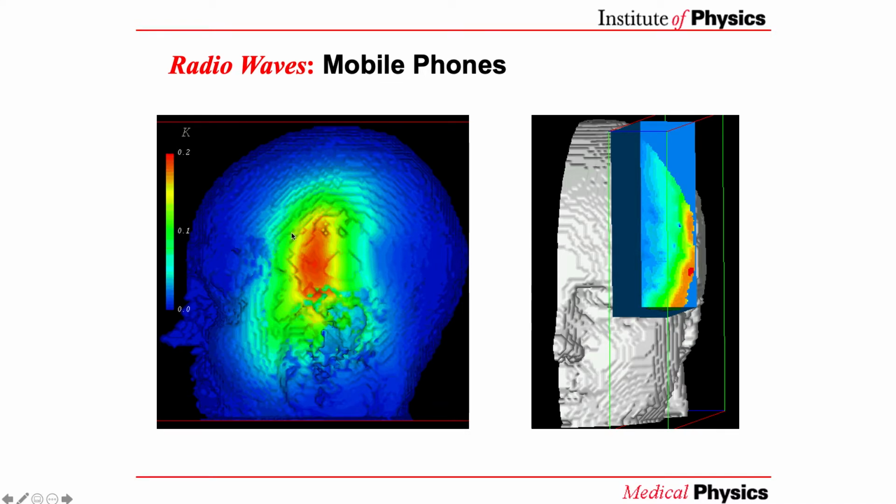So here you have some thermographs, some pictures looking at the infrared coming off the head, and you can see that this bit where the phone's transmitter will have been next to the ear is hotter than this bit, which is hotter than this bit. So you may think, oh no, I'm heating my brain, that's a bad thing. Look at the temperature scale here. So you're looking at a 0.2 degree difference between here and here. So it's not a big temperature difference. The question then for the medics is, is that dangerous? Well, the evidence seems to be that it's not. The jury's still out a little bit, but the more evidence we get, the less we think it is dangerous.